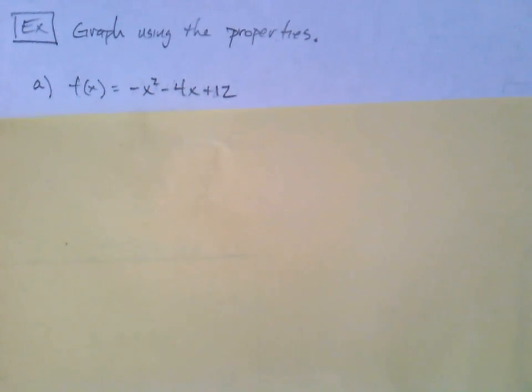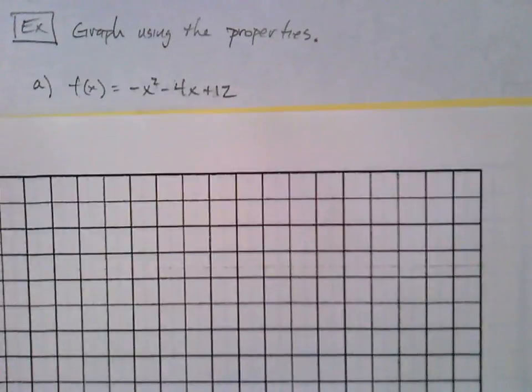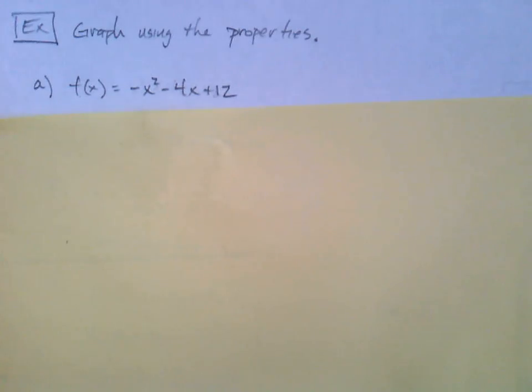Let's take a look at this one together. Before we get started, I posted a sheet of graph paper for you. It's hard to see on the camera that I'm a little bit too close. If you're able to print and would like to use this graph paper, it's posted right next to the lecture videos. If not, you can freehand it, or maybe you've got graph paper already. That's what I'm going to use to do the graphing once we go through the properties.